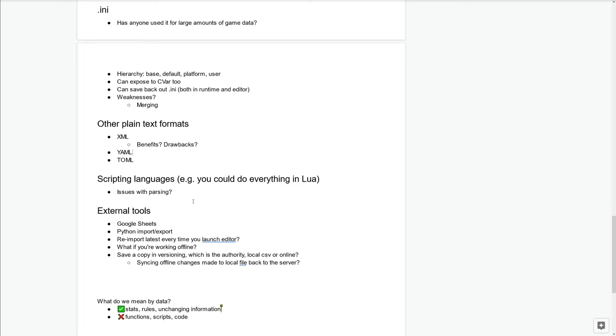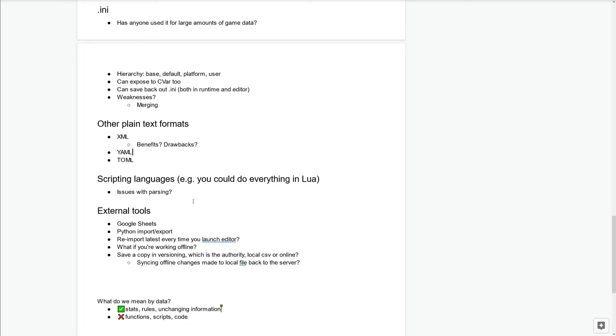I could see how that could be a problem. Yeah. Even with UI stuff, the UI can get pretty big. But if you were trying to batch load a bunch of descriptions for, I don't know, enemies or weapons or whatever, it's just going to take forever if you have to do it one by one by one.